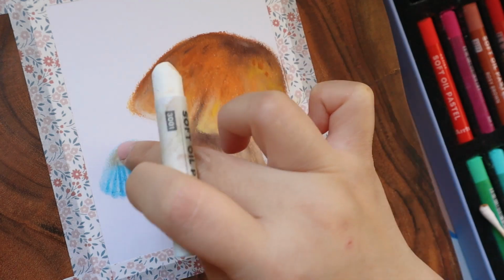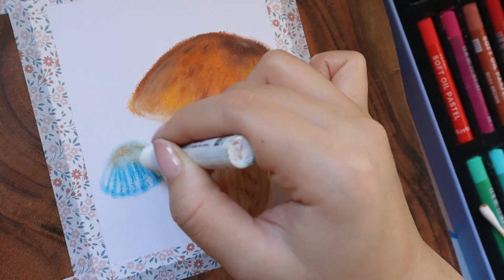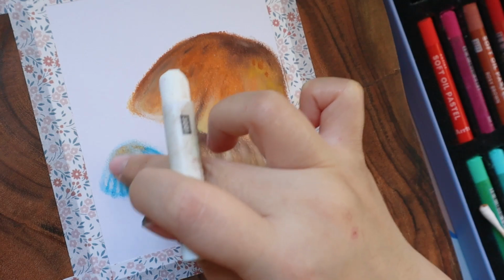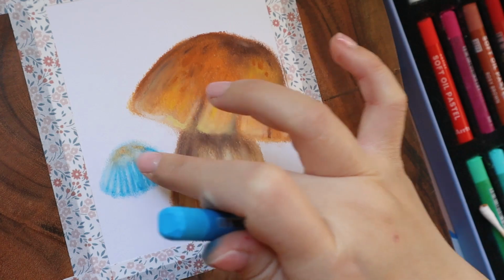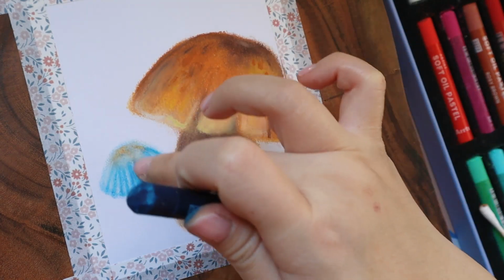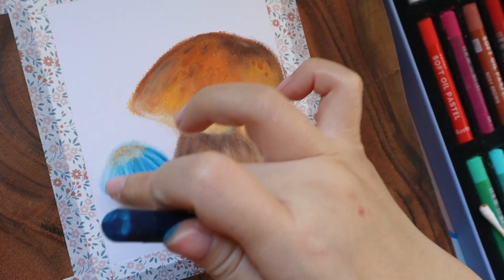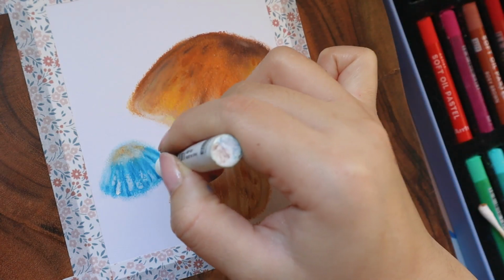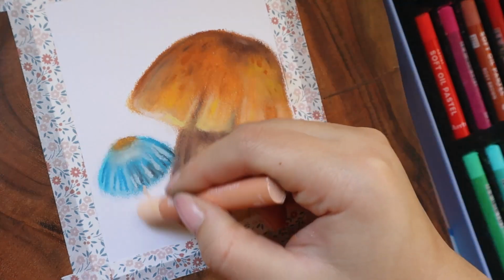So I do really think that this medium is one of a kind, very special, and I would love it if one day someone would create these soft oil pastels with a smaller tip, so I can do more detail work with it, because at the moment I'd rather use it for background, and that's such a shame, because I would like to use them for the actual coloring page.